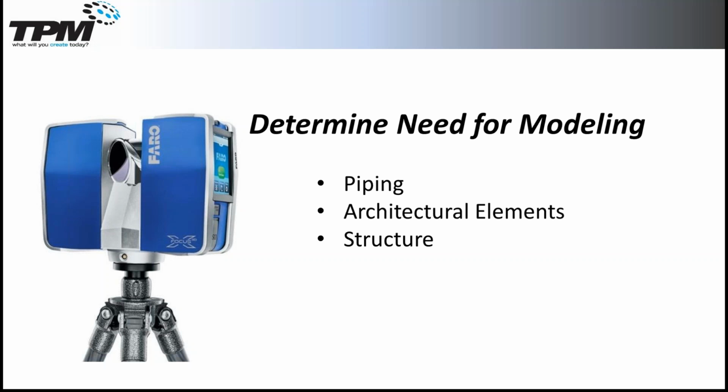So with that, there are some great pieces of software out there. Specifically, we talk about two of them. ClearEdge 3D makes a software called Edgewise, and Faro has recently purchased Kubit, which is a fantastic piece of software also, and they both accomplish semi-automated, or in some cases almost fully automated, processing of point cloud data into native 3D models, like into Revit.